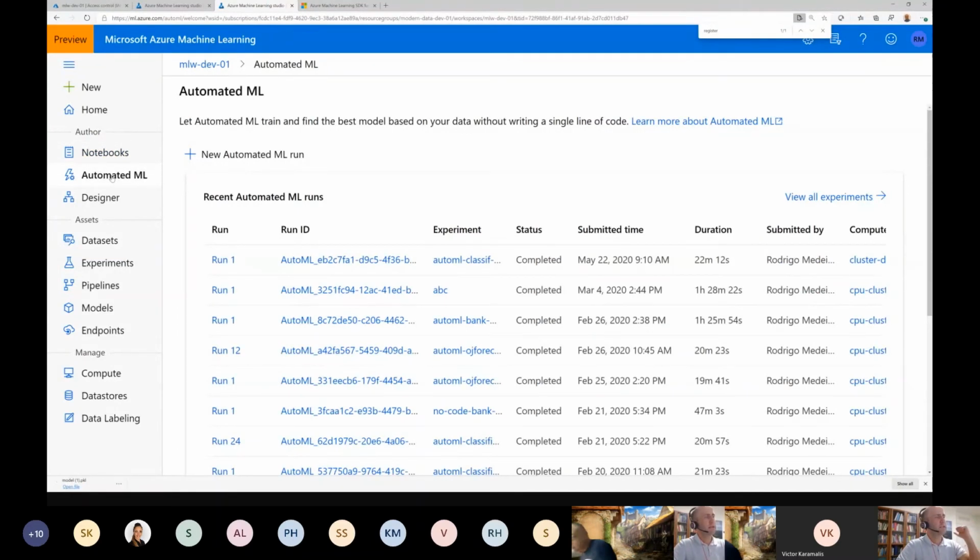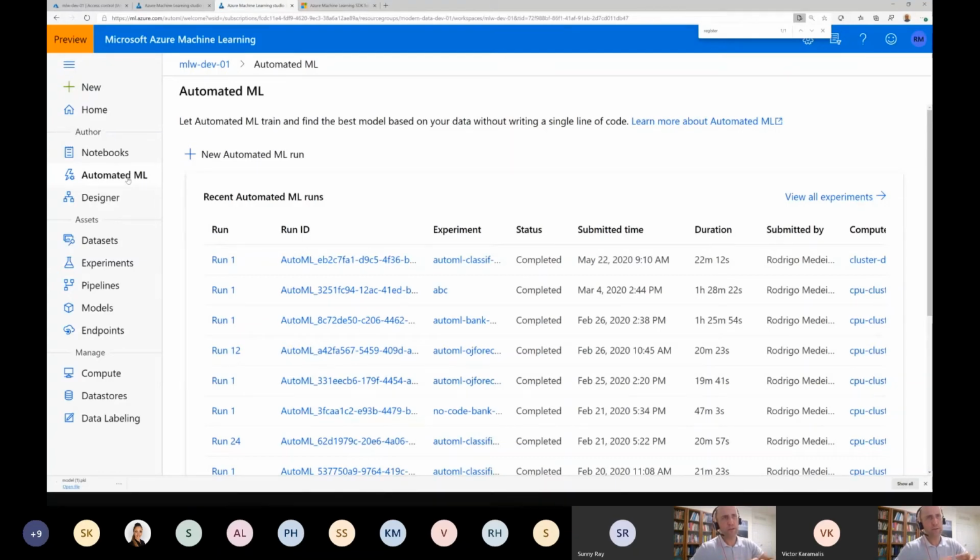Now let's take a step back and think, okay, I have this subject matter expert in the company that wants to collaborate with a data scientist. But instead of trying to do a brain transfer between the subject matter expert and the data scientist, maybe the data scientist could help the SME understand a little bit about automated ML, and then this SME would spend some time and come back with ideas that have legs, so that the data scientist can take that further, right?